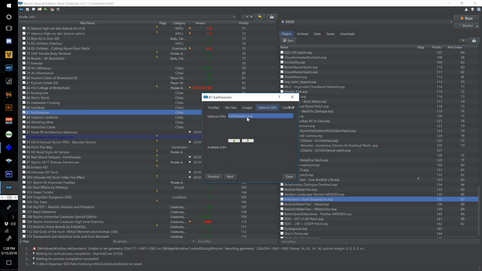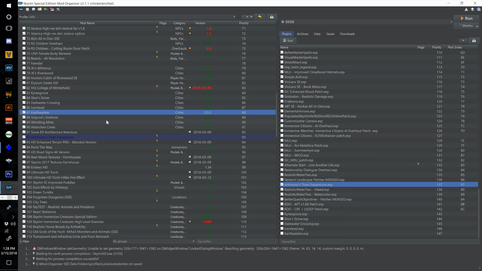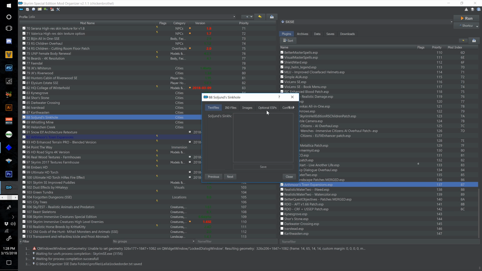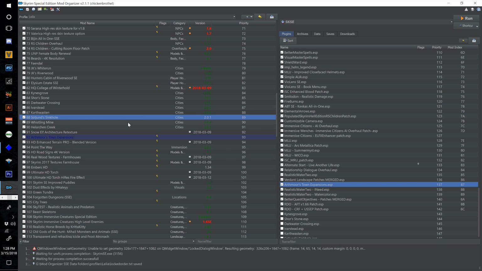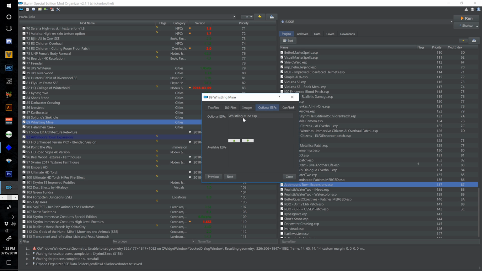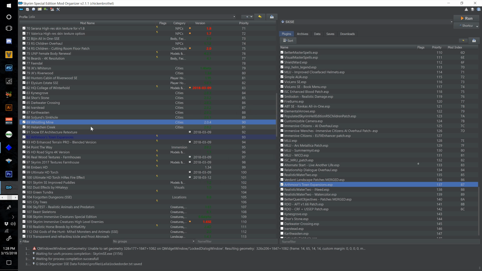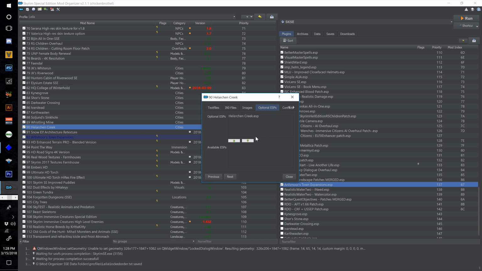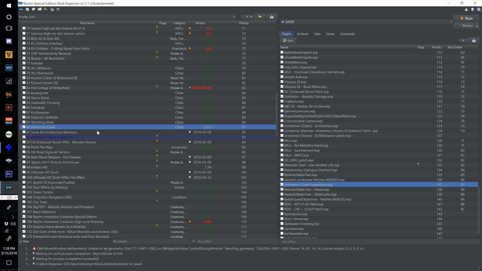Karthwasten, optional, move it back to available. Soljan's Sinkhole, optional, move it back to available. Whistling Mine, optional ESPs, move it back to available ESPs, close. Hellarkin Creek, go to optional ESPs tab and move the ESP to available.